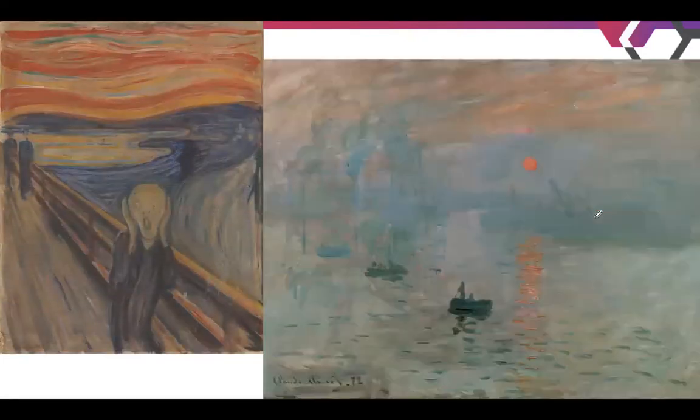If we look as well at artistic images, we often see different things in different ones, and each has a different composition, has a different coloring scheme, has different artistic effects that are very apparent and very obvious.